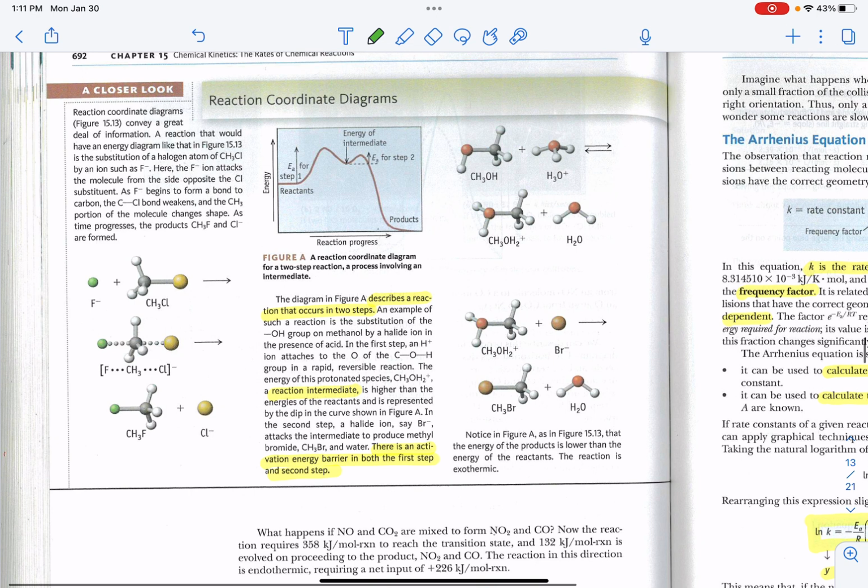And here's an actual example of a coordinate diagram for a two-step reaction. The first step takes us to this point, and the second step takes us to this point. So you have two humps. And you have your initial activation energy to get to the first transition state, and then you have another activation energy to get to the next transition state before the reaction can proceed on its own. So in a sense, you have two reaction intermediates. You have whatever the configuration is at that point and whatever the configuration is at that point.